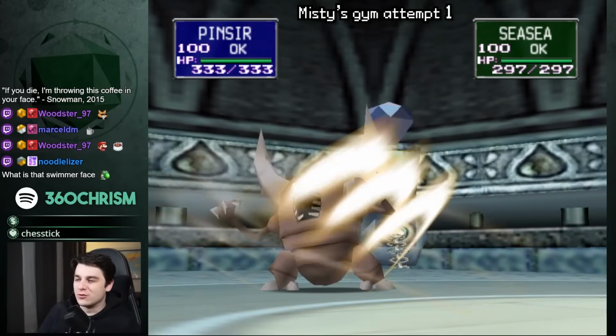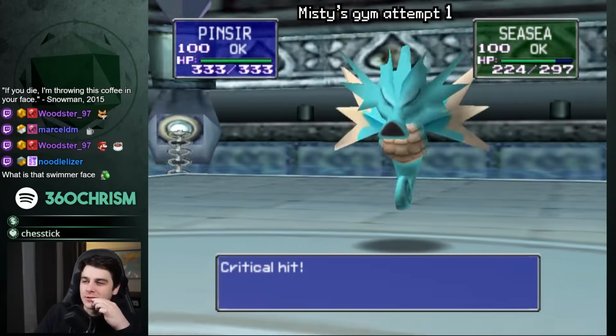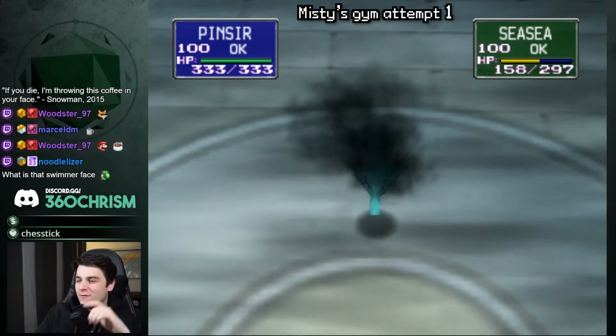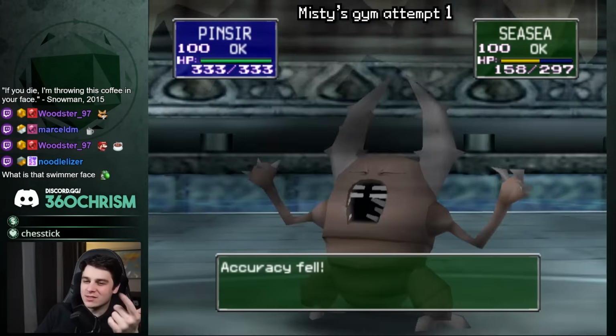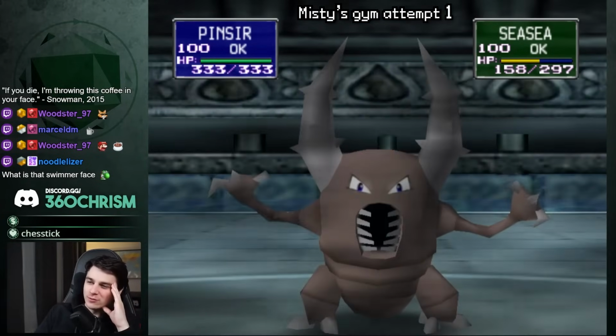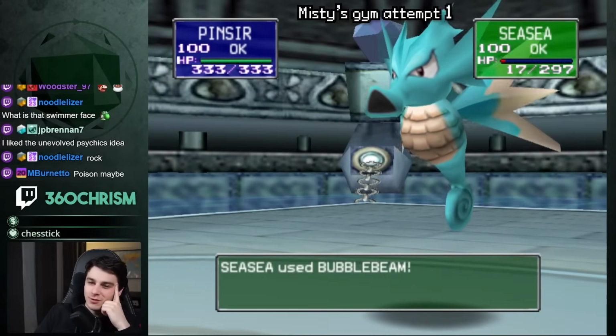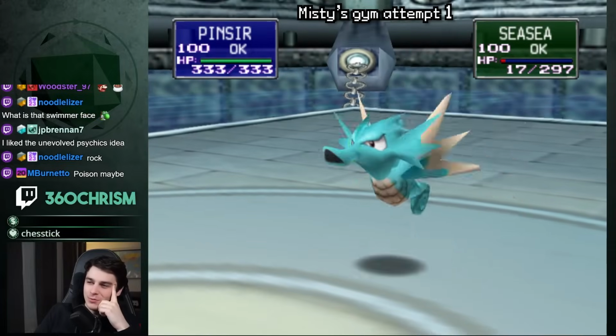What other type could be interesting in Stadium? Like, I want to do fighting after bug. Like, what is like, not free? Like, flying, psychic, water is all probably way too easy, right? Dude, ground might be actually impossible. Rock type and ground might actually be impossible.